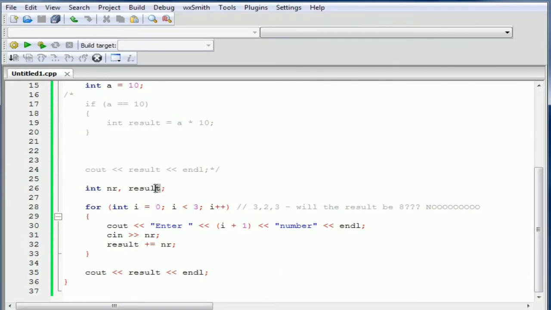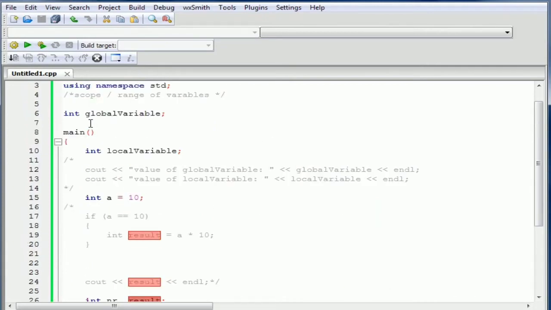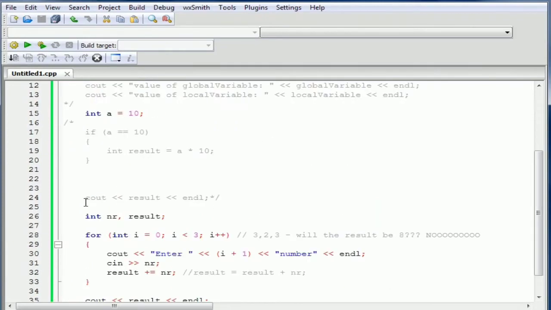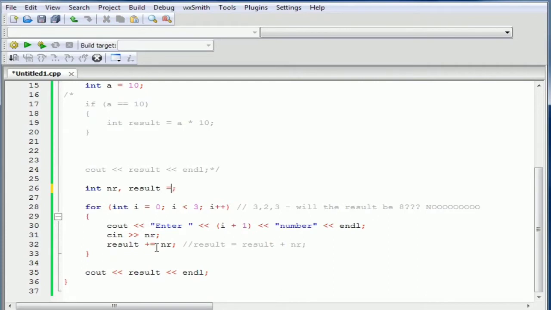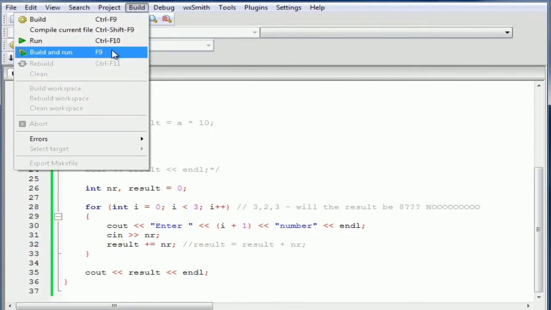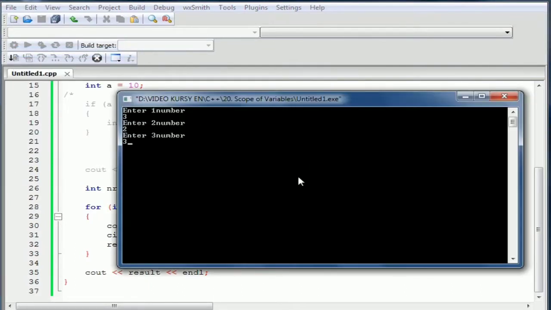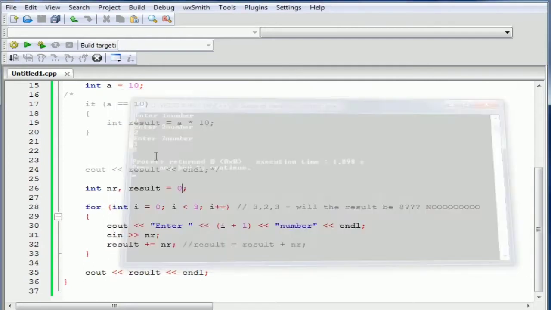But here is a very bad error. As you can see, that line is equal to result equals result plus number. So what is result at the beginning? We don't know what it is, because it is a local variable and this is a random number. We have to assign 0 here. So now when we type something like that, the result will be right.